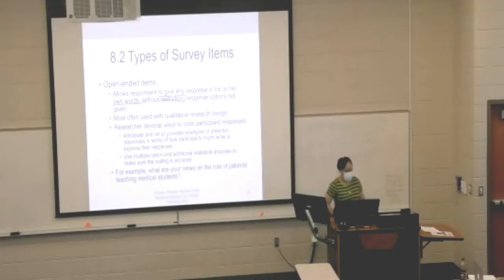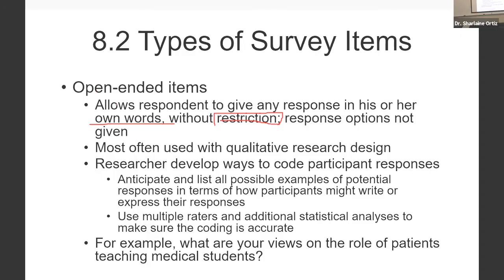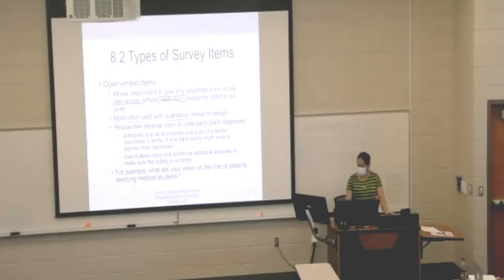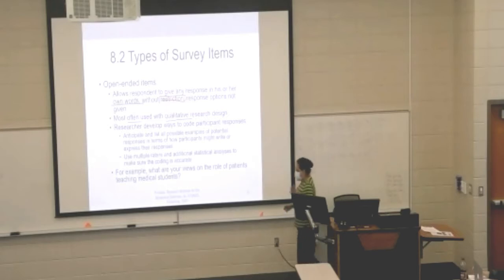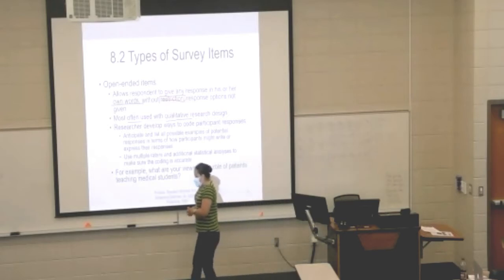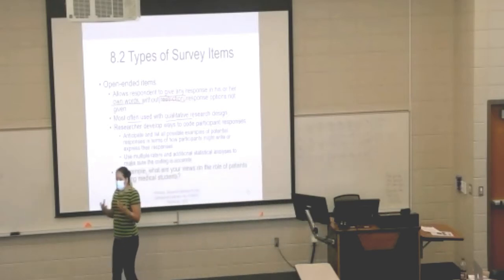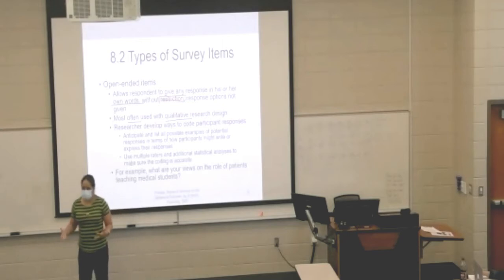In keeping with that, notice that open-ended questions are generally utilized most often with qualitative research. Can anybody tell me about qualitative research? What is qualitative? What does it sound like? Yes, ma'am. It involves numbers or values. So that would be quantitative, right? So qualitative is what involves qualities. Correct. So Dr. Kate over here is mentioning that qualitative research involves qualities. It sounds like it. It's characteristics, right?